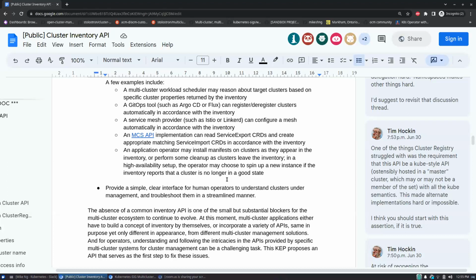I do think that we will get more standardization once we demonstrate a unit of value where someone would actually have something that spans across, right? If you don't have any mechanism to span across, it's just as easy for someone trying to code to the different multi-cluster solutions to say, well, I'm going to code to this one and it works this way, and I'm going to code to that one and it works this other way. But once you have that unified thing, you can see, oh, here's the value that I get as someone who wants to work on top of this. And now I need these contributors. Like, come on, guys, come up with some sort of standard on how you're going to name what you have available here.